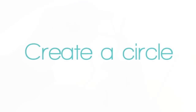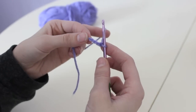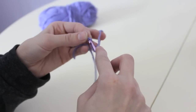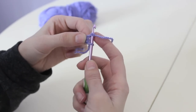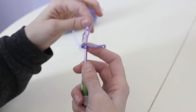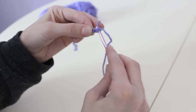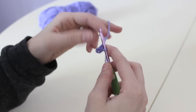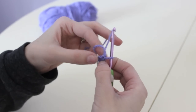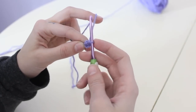The next step is turning your chains into a circle. Using the end of your hook, poke through the middle of the first chain. Then to join, loop over your hook and gently pull the yarn through both holes. You'll be left with a small circle. To start bringing this out, we need to do another chain, this time just with 3 stitches.